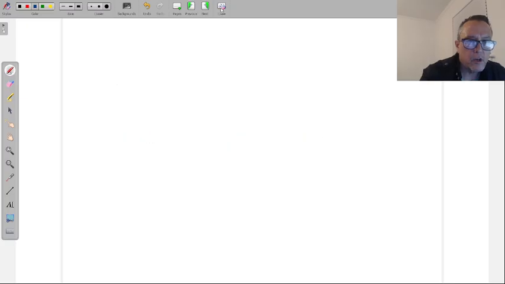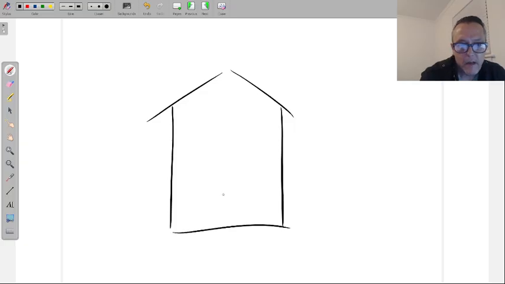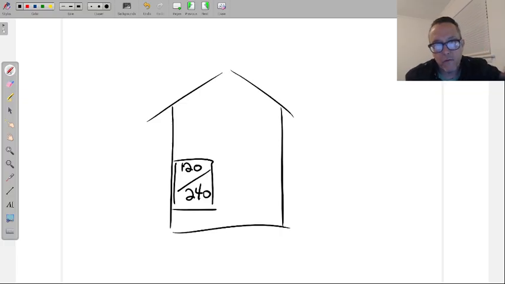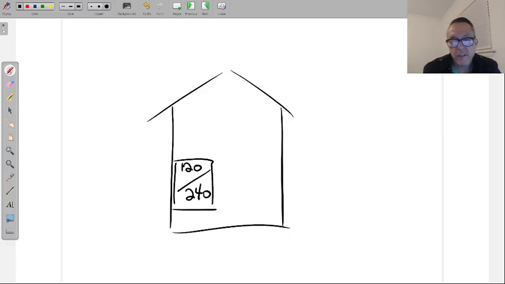Say a house has another room, and all the houses aren't powered on 480. If it's 120 and they need power for the bottom stairs, you just make another sub panel. You won't need a transformer. So let's talk about residential. Residential is a little bit different. I'll draw a house to separate the two. Inside of a residential, your panel is 120 and 240. We're going to get more into different style transformer voltages tomorrow, maybe today, because this is going to start to bridge into three-phase a little bit. But residential voltage is that one, 120, 240. So all of your outlets inside of a residential have availability to 120 because that's what a house requires the most.